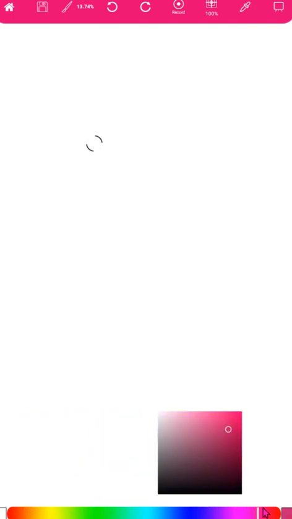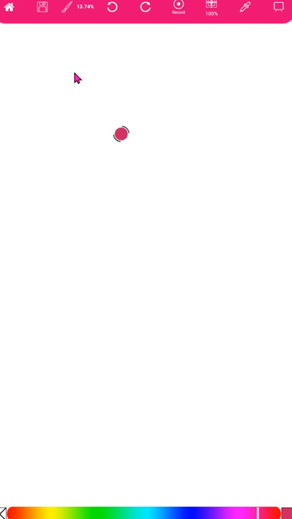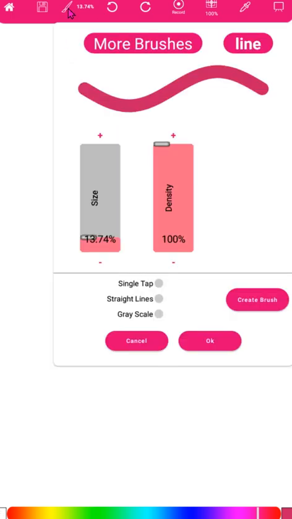The first one is the save tool. This opens up a submenu where you can select more options. The first item is save, then post, screenshots and share, all designed to share and post your drawings so you can feel inspired and do more. The next menu item is the brush tool, which is required for any type of drawing.